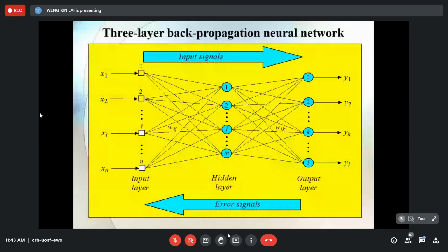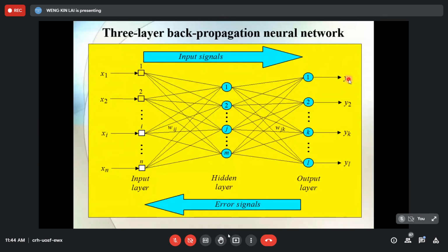Okay, this is a figure of what I just said. This is a simple case of a three-layered back propagation neural network. You can see here, the blue circles represent your neurons, and these are your inputs, and these are the weights that modify the inputs to each of these neurons over here. So this is an M neuron layer, and at the output you have L neurons, and you have your M input patterns. As I said just now, the input signal will be moved from this layer to this layer to this layer, and then over here.